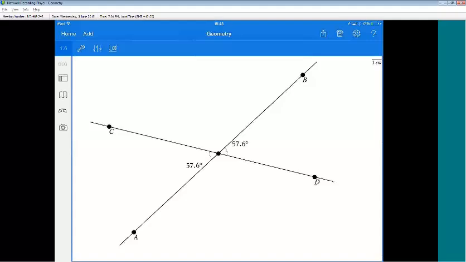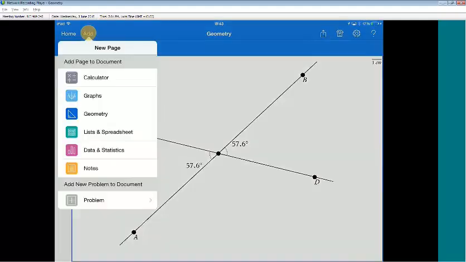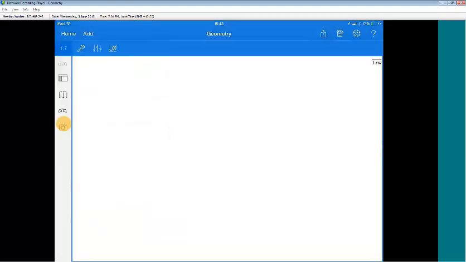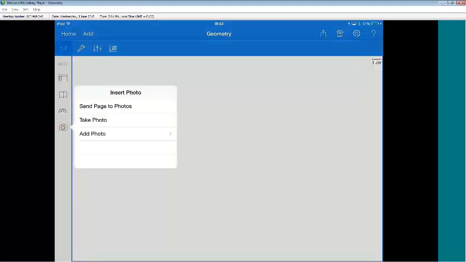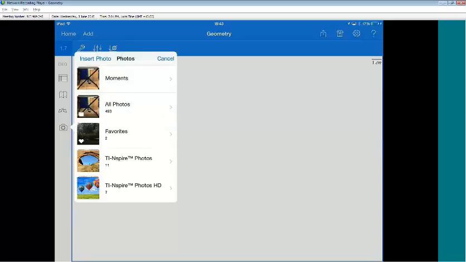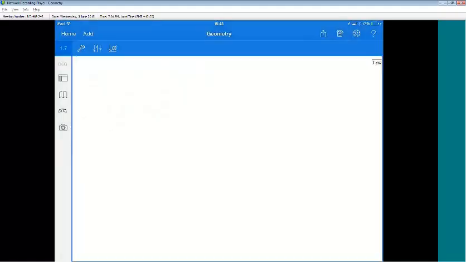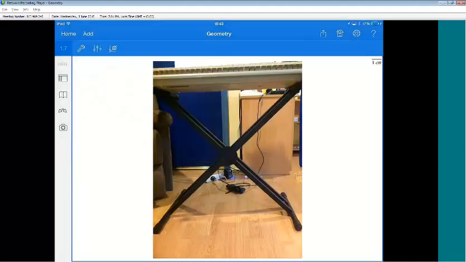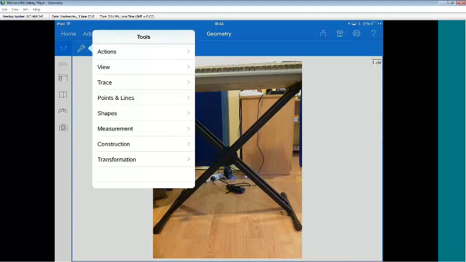So again, let me start afresh. I've already taken a photo. I was racking my brain earlier today thinking, what could I take? And I went and found my son's music stand, and I thought, there you go, perfect. There's the music stand. That will do me quite nicely. And again, because we've now got the image on here, I can use MassDraw, but I can just do a line. Oops, sorry.